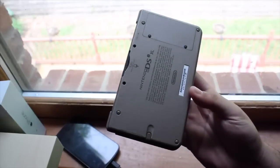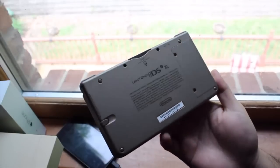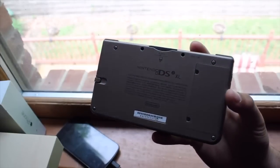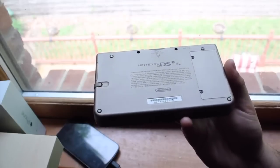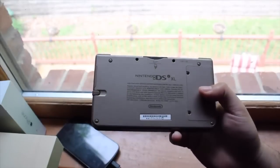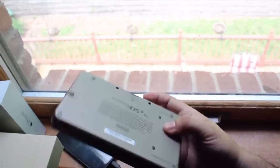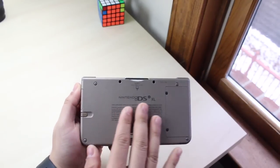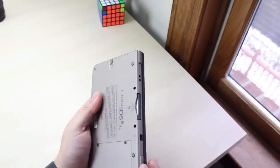Now, just looking around the body, I still think it's super nice. I think this is one of Nintendo's best looking products. Granted, it's a little thick and it seems a little hollow sometimes, but I just love how premium it is. Even now, this device is fairly old, and I love the matte finish in the back. It feels so premium, and just the overall feel of it feels so good.